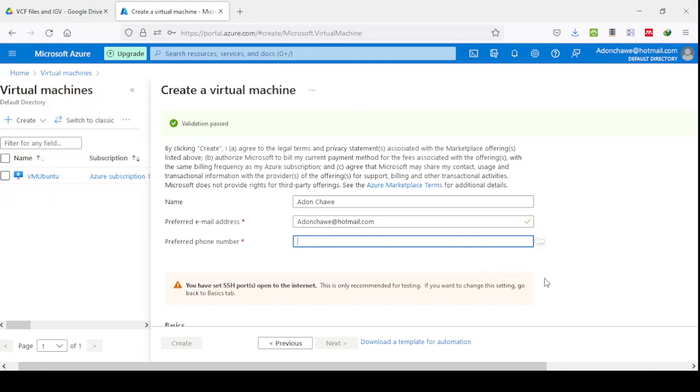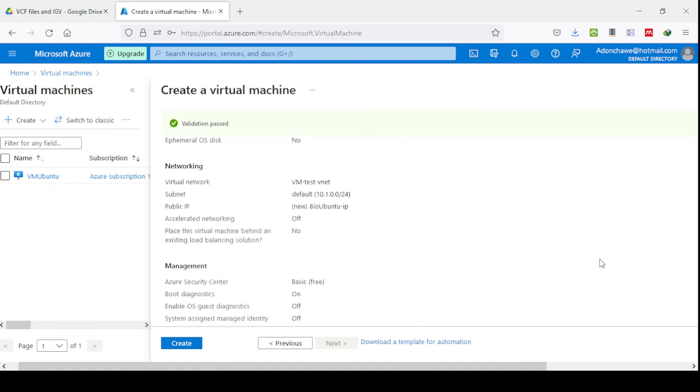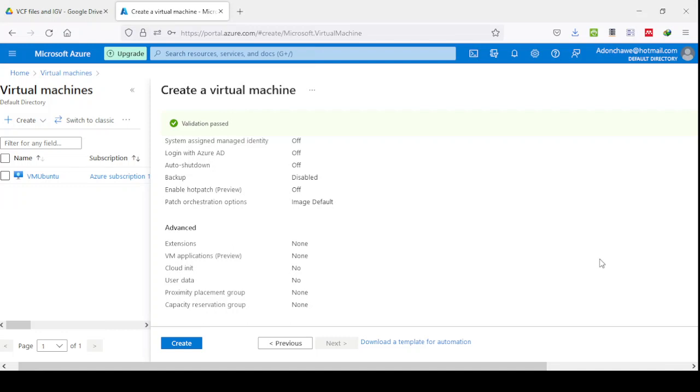So let me just put my phone number here. Okay, and then this is the basic information about it. Now let's just go and we create. And so it will be created.